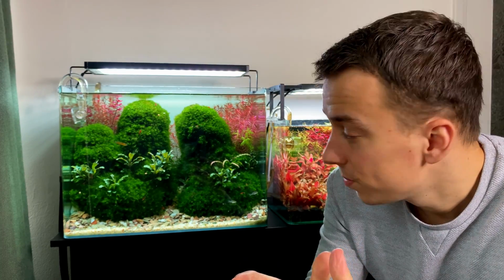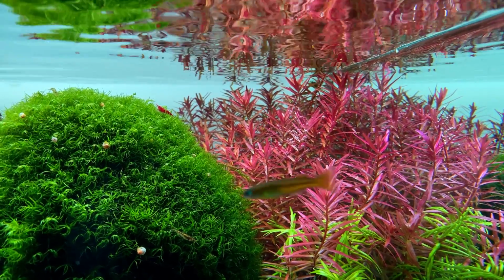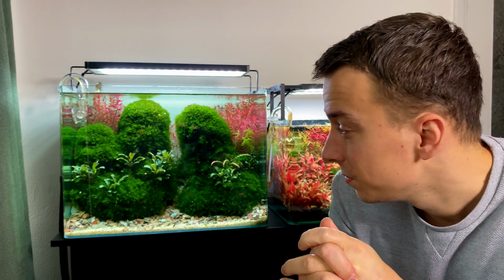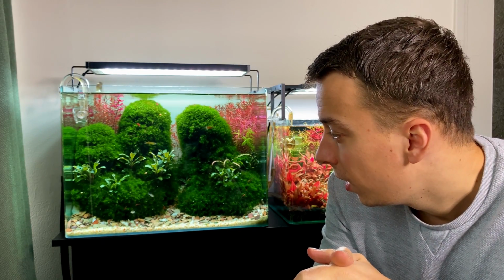Now these stems, I was kind of hoping that the stems would slow down a little bit and not grow so fast, but that hasn't happened. They've definitely grown a few centimeters in the past 8 days. But it definitely seems the aquarium is doing just fine without CO2, so I'm going to keep it going like this. I'm not going to add the CO2 back or anything. I'm going to keep it going like this until I rescape the aquarium and just see what happens.